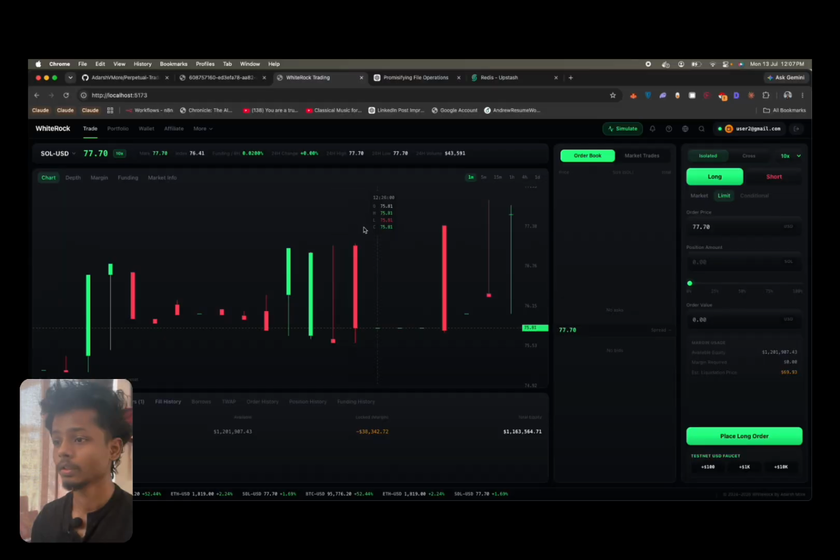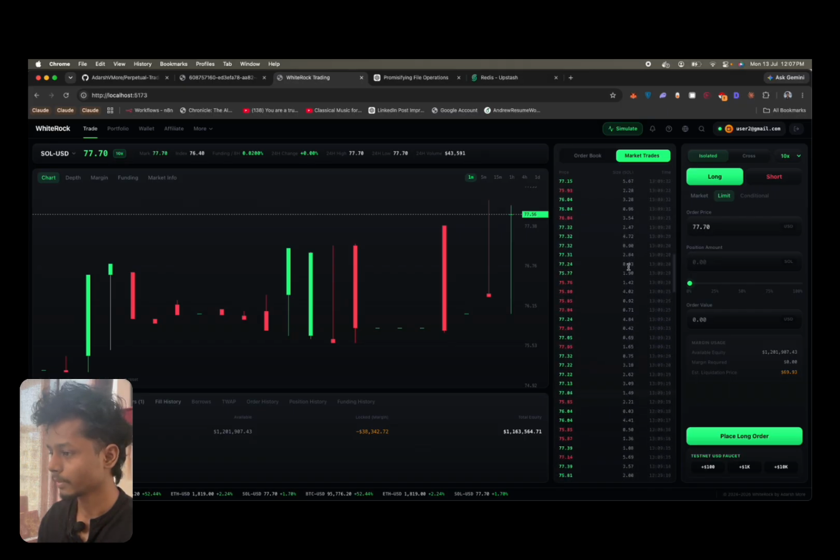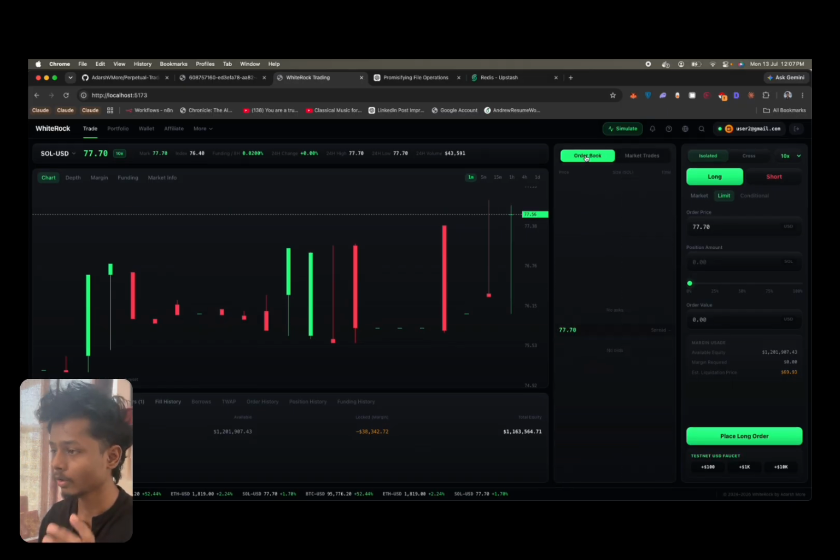I'll share my screen and show you the entire application and the architecture. This is the front end that we have made. I'll explain the overview. This is where all the candles and charts are getting created. This is the order book. These are all the market rates that we have placed till now. Currently we don't have any orders, we'll place some. This is the place where we place orders from. This is the form, and this is the panel where we have all the positions and order history. These are all the markets that we currently have.